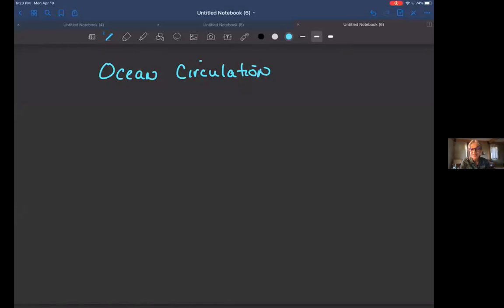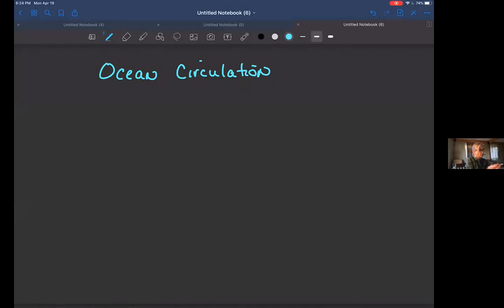So there are two things that affect ocean circulation. And this is something that ultimately is, again, powered by the sun. And ultimately, it's actually really important because it redistributes the water in our ocean, specifically redistributing heat. So cold water is moved, picks up energy, and then can be transferred to the different land masses.